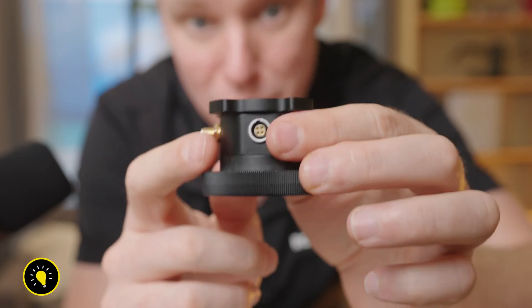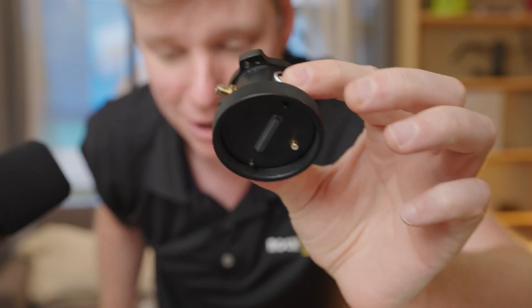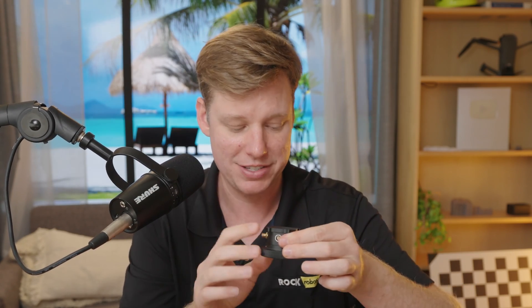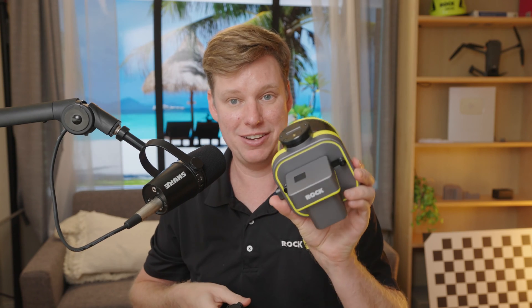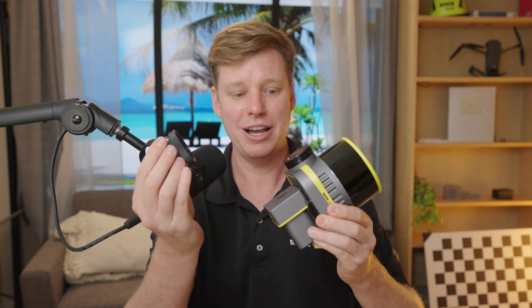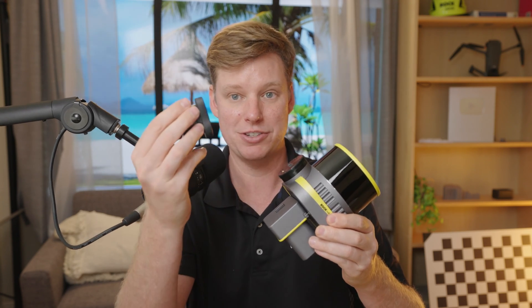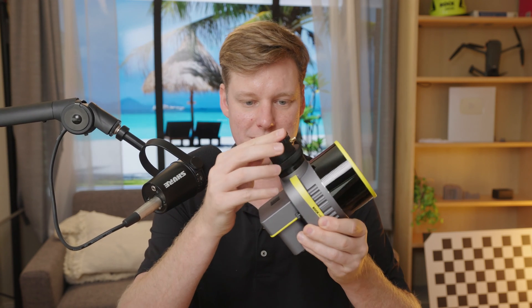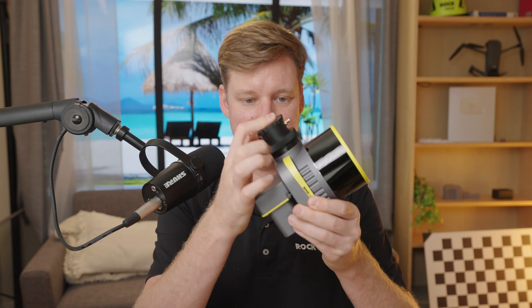So let's go over installing this on the R3 Pro and then we'll go ahead and show you some of the accessories — the Limo connector power to XT60 as well as our GPS antenna system that you can use to mount the R3 Pro to really anything. So here we have the ROK R3 Pro. I'm going to simply take the universal mount adapter and connect it and screw it on.